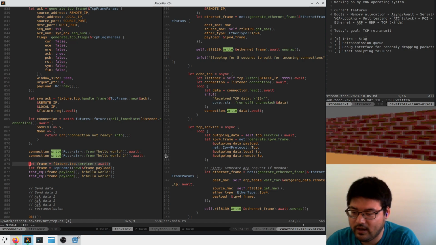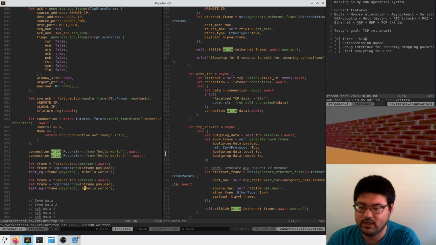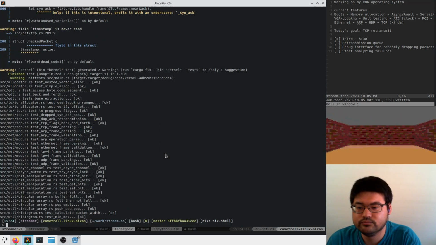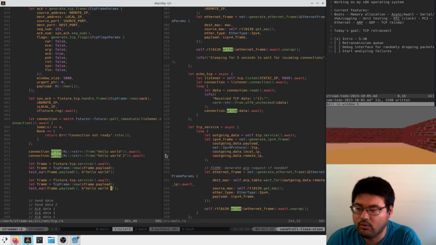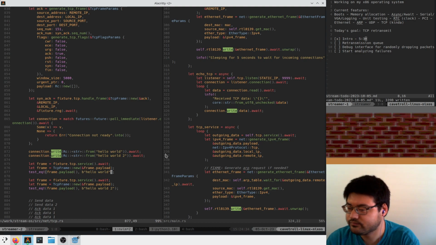So then we can do this again. The second thing that we pull out of our TCP service should be the second thing we tried to write. And now what we want to do is get the thing that we're trying to ack.